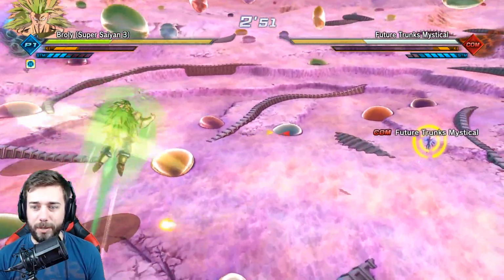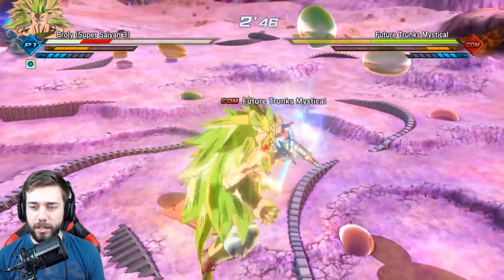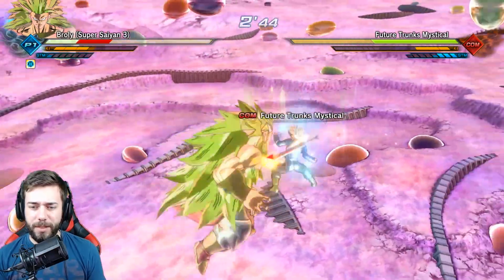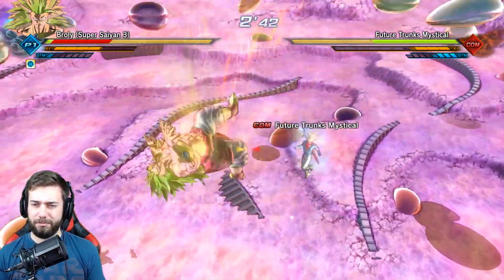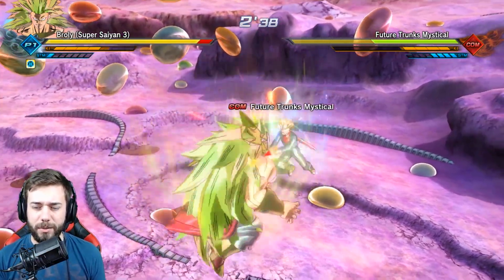Wow. Okay, Trunks coming out swinging. Wait, how have I not damaged him yet? Did I just punch him? He perfect blocked that first punch? Okay. So I think Broly might be a little glitched against a few characters? I don't know. That was weird.